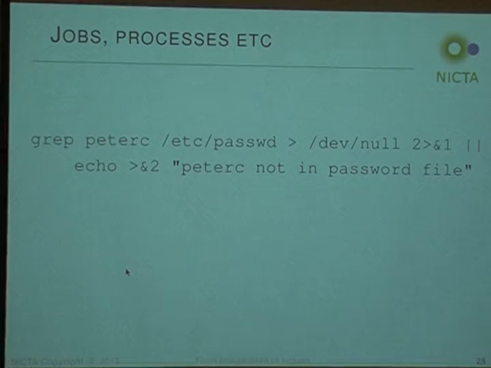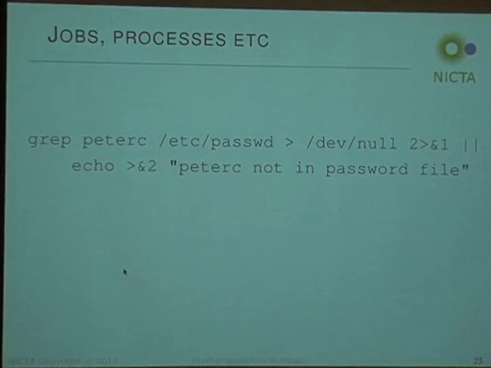Okay, here's some real-ish examples. In this case, I want to find out whether my name's in the password file or whether it's being sourced from LDAP or something like that. So I say grep p2c /etc/passwd >/dev/null, which throws away the output. /dev/null is a special file in /dev that eats up anything you give to it, and if you read it, will give an end of file immediately.